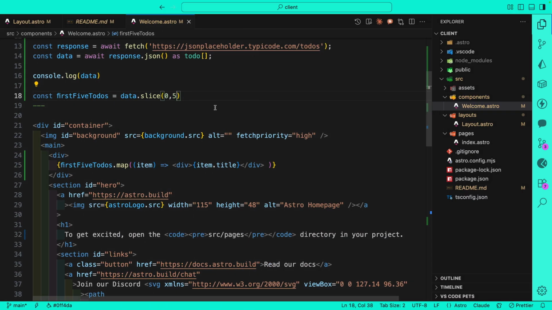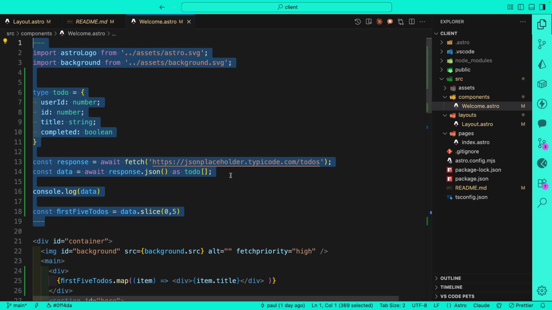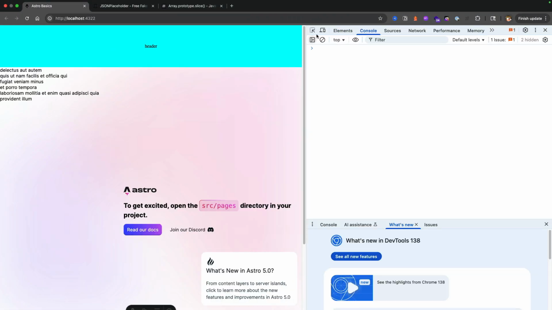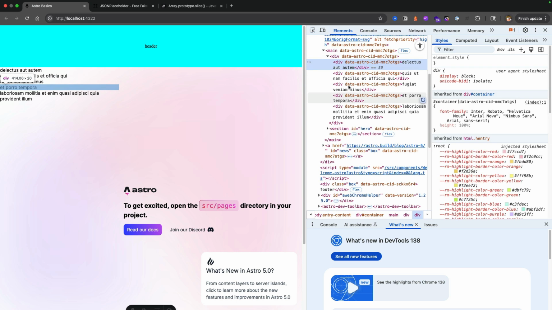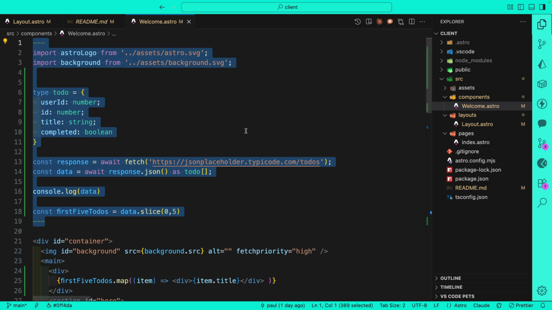This is fantastic. So the whole point, regardless, is that the front matter is where you're able to write your server-side code. And then in the body, you're able to use that data and use it to render your application. When your application builds and renders, you're going to have a statically generated website. For instance, if we inspect the page here and we click on our items here, notice we have our data with all of its children, and it's our static HTML, and all that JavaScript that we wrote here gets stripped out, which is amazing.